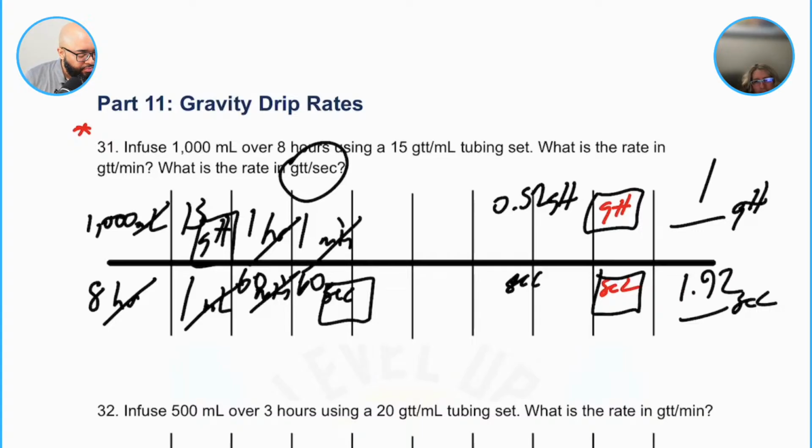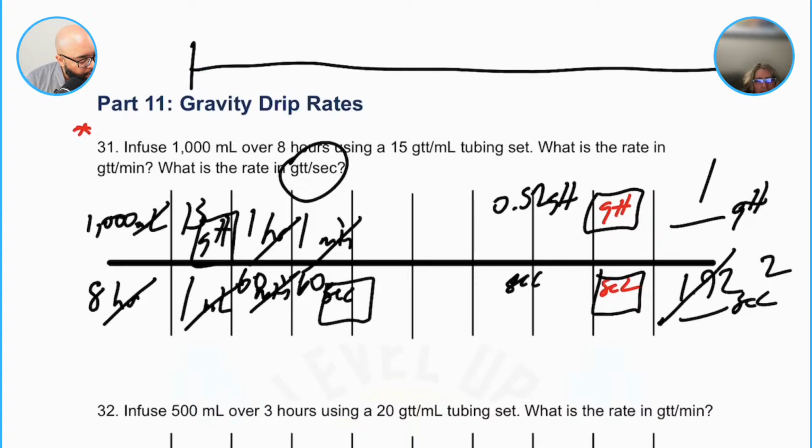1.92. Now, 1.92 seconds sounds kind of close to what? 2. So that's going to be 1 drop every 2 seconds. So here's my time. Every 2 seconds: 1, 1,000, 2, 1,000, 1, 1,000, 2, 1,000.